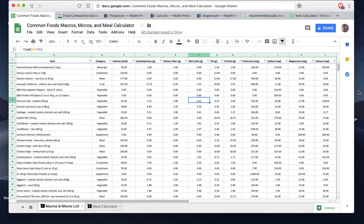And I find, not just in MyFitnessPal or other meal trackers, but in the keto community in general, that people talk a lot about net carbs and macros, and they don't talk so much about micros. Micros are just as important, if not more important, than your macros, because if you've ever had keto flu, what you had was an electrolyte imbalance. That was an imbalance of your potassium, sodium, magnesium, or calcium. You either weren't getting enough of these four things or you were getting weird amounts of them. It's probably what you weren't getting enough of, especially potassium.